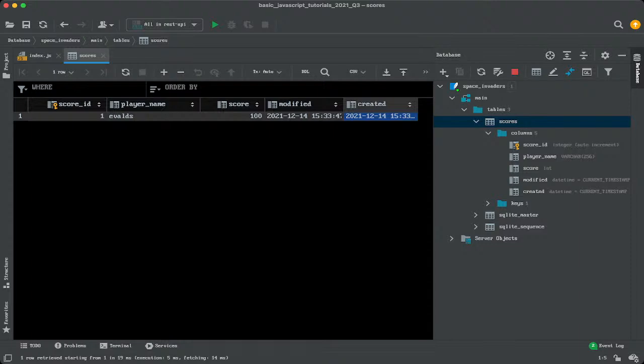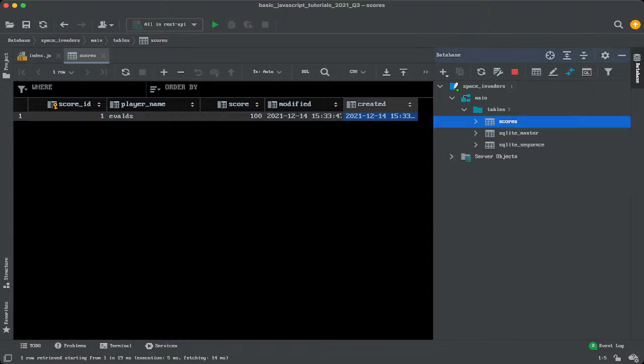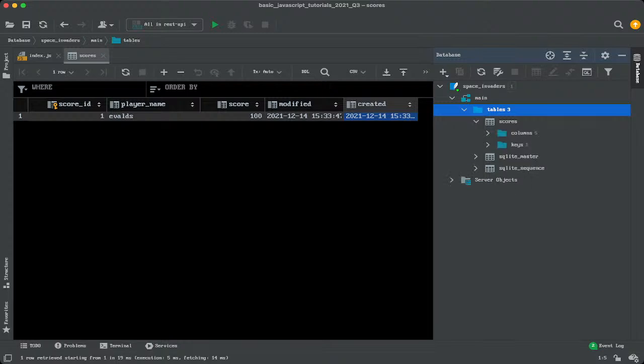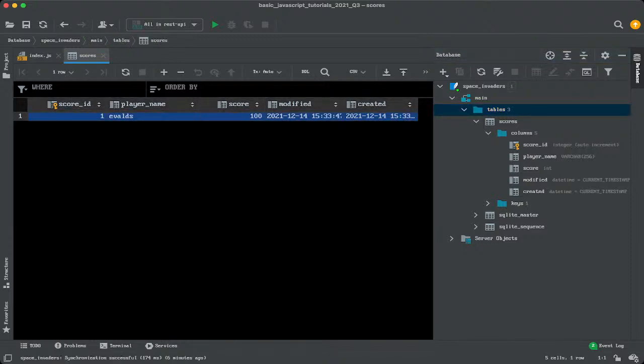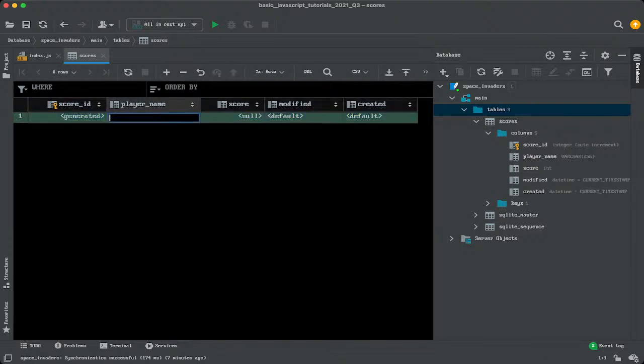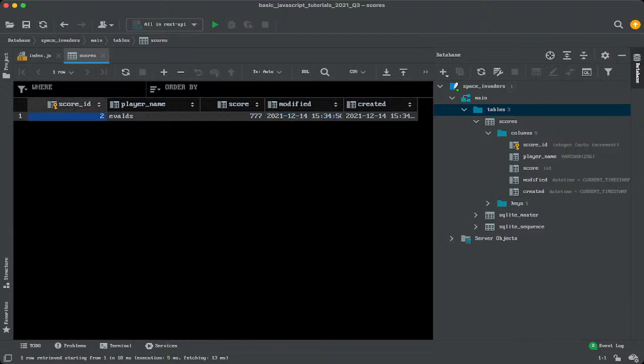In other configurations, not file-based SQL like SQLite, this would be stored in some other format, on some server where there is no direct access to the file itself. But now we have access. This is the table inside that file. We can add more tables if we want, but now we have only one table here, and we can add this record here. If I want to delete it, I just press this minus button up here and press submit again, and now I don't have the record, so I can add it again. 77, run. See, my score ID is 2, because the first one which I deleted had number 1, and the primary key is always increasing. So this is what we have here.